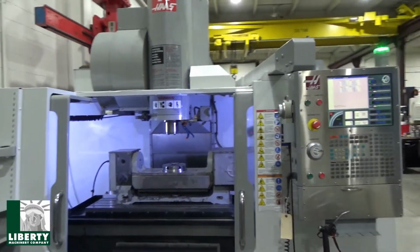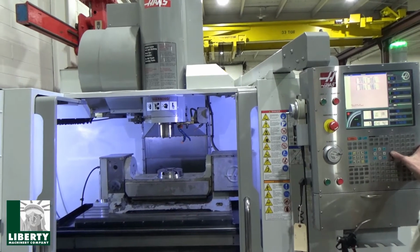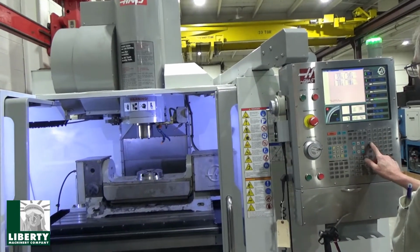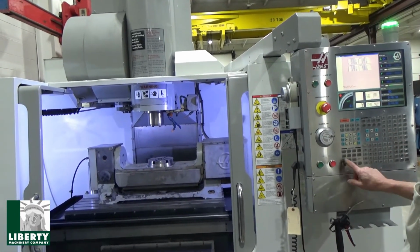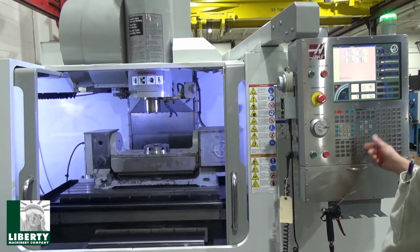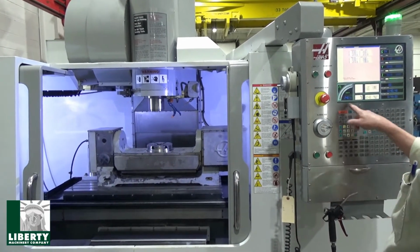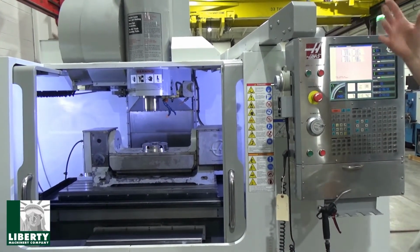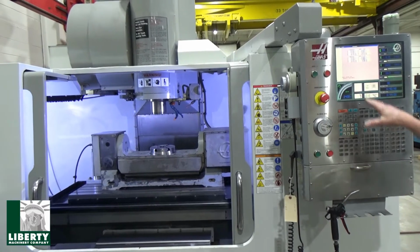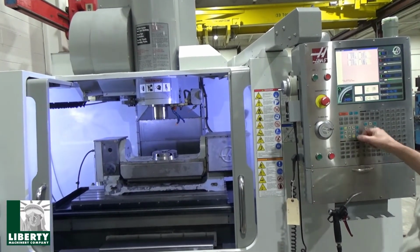Let's see. Maybe we'll just run the spindle up right away, because I did have it programmed for its max 12,000, so we can bring that on board. I'm going to start off slow, ramp it up. Clockwise, 2,000. We'll ramp it up to 12. Hold it for a few seconds. Come back down. The program itself is running at 4,000, so I'll take it up manually.